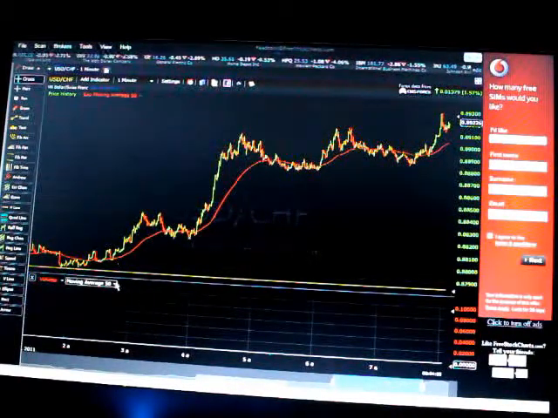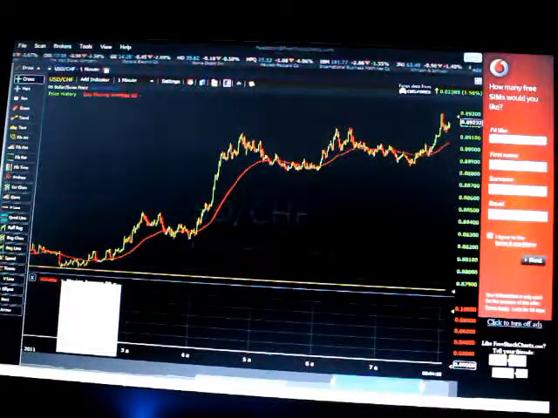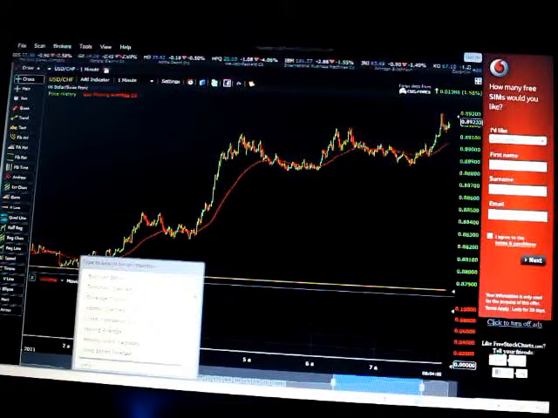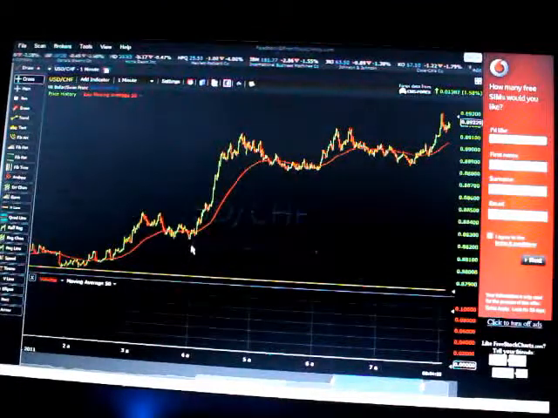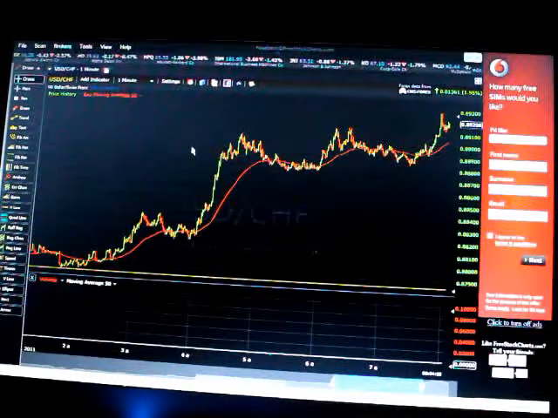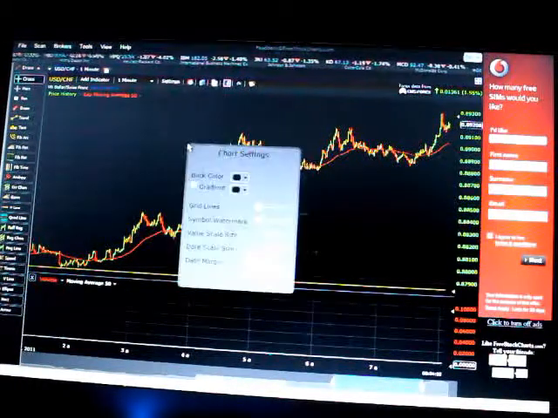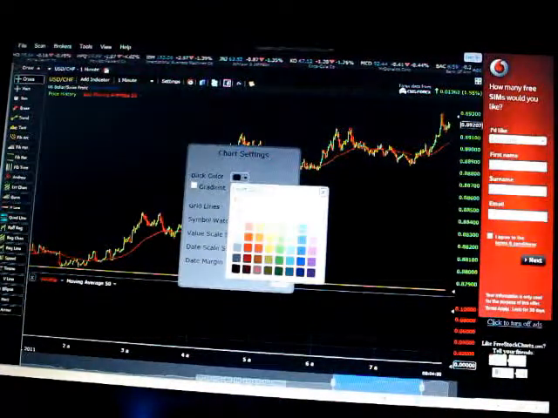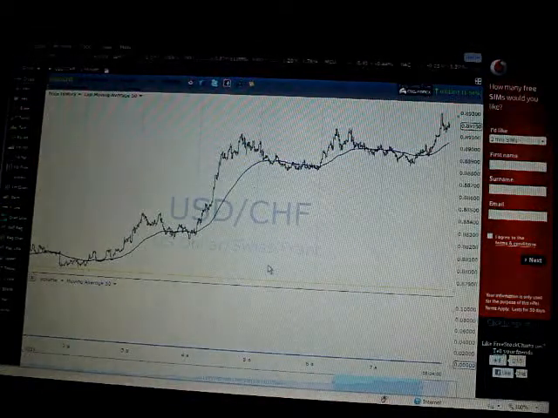We can also add indicators to the lower screen by going to volume, add indicator, and you also get the option to add indicators down here too if you like. We won't bother with that today. And for those of you who don't really like the colour black for the background, it is possible to change that. You go to settings and you go to properties, and you're able to change that by clicking on this. Maybe you like white, and there you go, you can have a white background if you like.